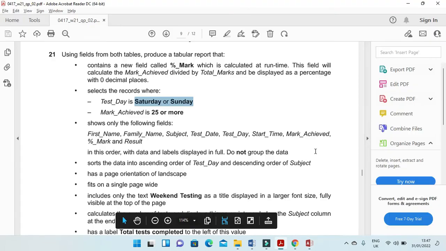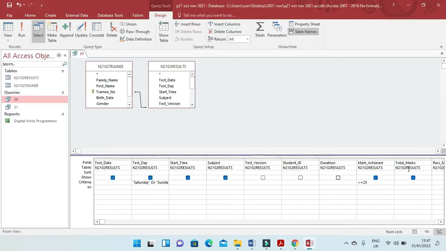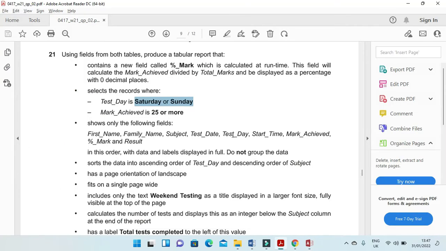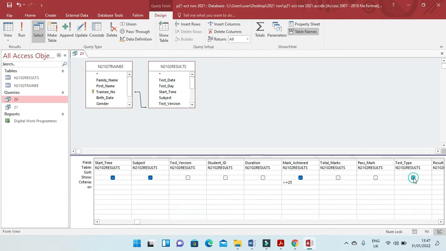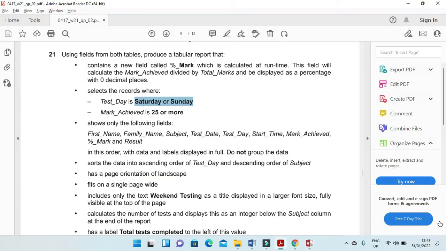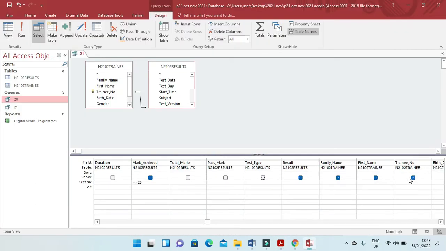Then we need marks achieved. Yes. Total mark, no. Then pass mark not required. Test type is not required. Result is required here. Then we need family name, first name, and subject is required. Then trainee number is not required here.